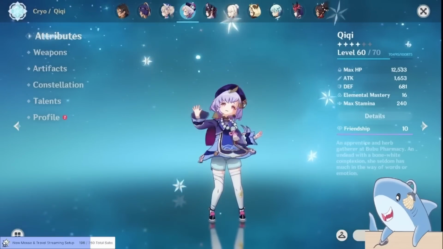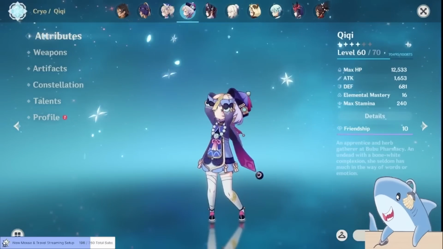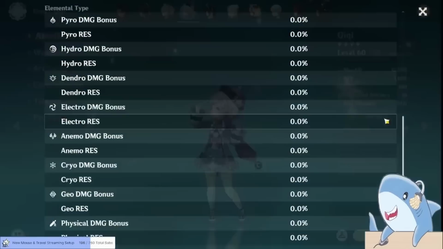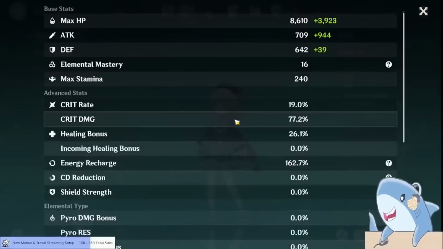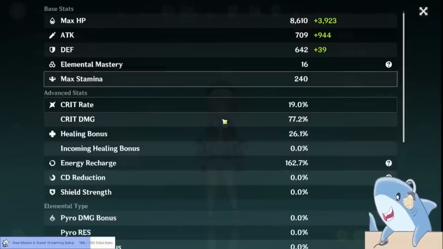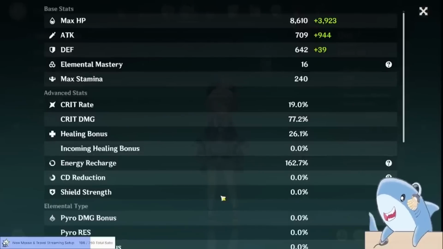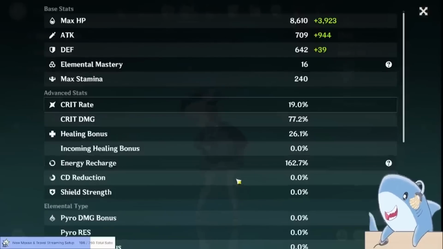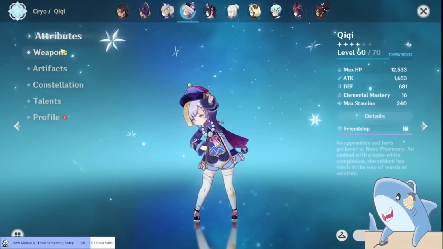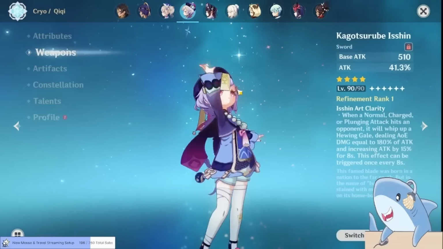Chi-Chi! My Chi-Chi is level 60 out of 70, 12,000 HP, 1600 attack, 600 defense, and 16 elemental mastery. She has 19 crit rate, 77% crit damage, and 162% energy recharge. She's very, very energy hungry. Like Noelle, she does not generate her own energy particles, so she needs help from the entire team for that. No cryo damage bonus or anything here. I focus on mostly attack percent if I remember correctly.